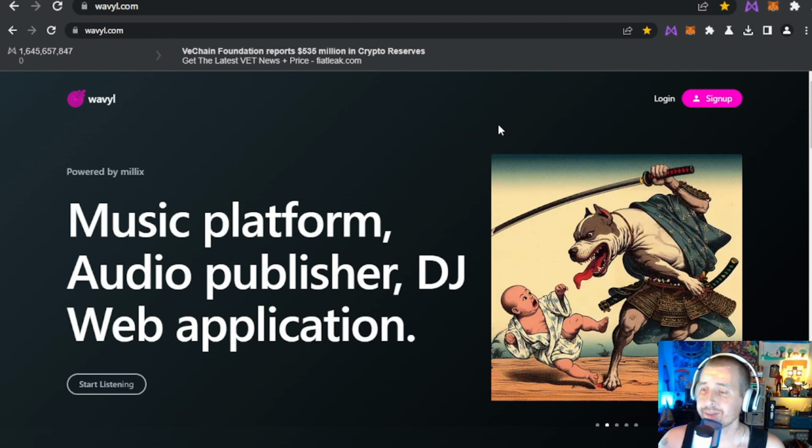And so the earning is a pretty simple topic. It's easy to earn when you're using Tangled. You have the browser, you have Tangled Social, you have Cobra Helix, you have Tangled Trivia, you have Wavell, and there's more and more coming. Tangled and millix is an open source platform, so anyone can build on it. So we're going to see even more and more applications and programs pop up in the future, because this is very undervalued and it doesn't seem like a lot of people know about this platform yet.